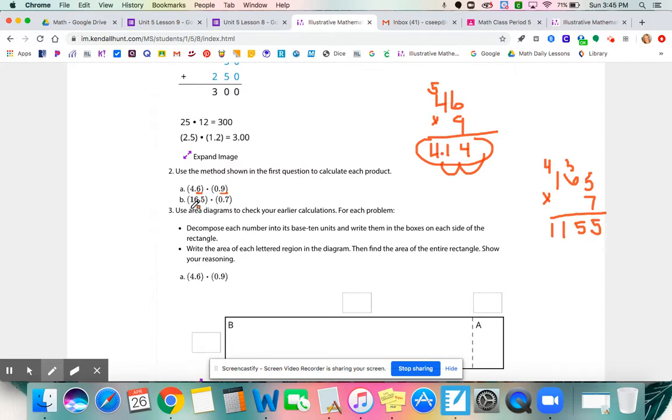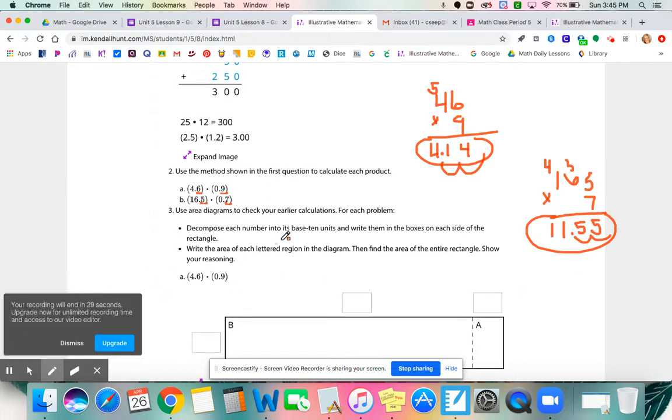So if I think mentally about this, if I call it 16 times 1, or I want 7 tenths of 16, an answer that would make sense would be an answer a little bit less than 16. And so putting my decimal at 11.55 makes sense. I can see I have 2 decimal places in the original problem. And again, I worked my way 2 places back into the number to find my decimal.